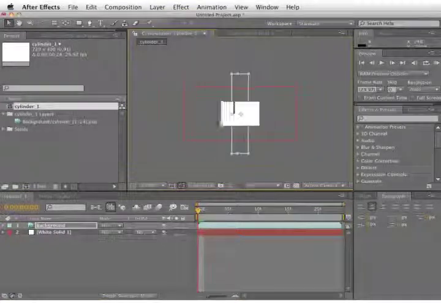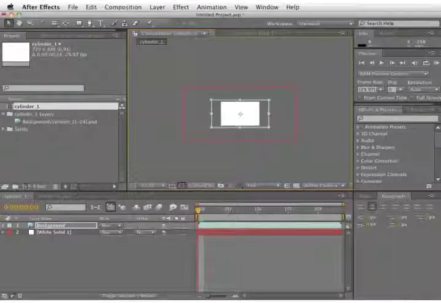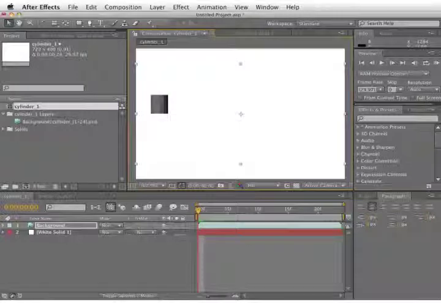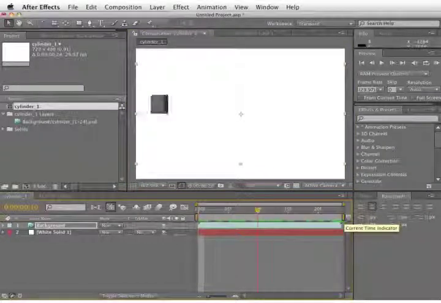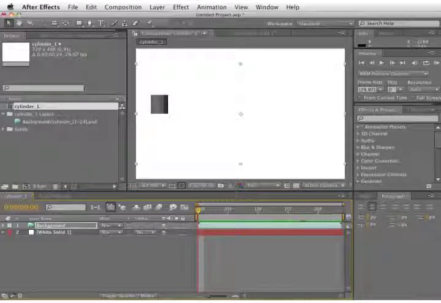If you don't use the Shift key, you get this. You definitely want to constrain the proportions there. So there we go. Now it's a nice normal size. I'll go to Fit here and see it. Now that would make a much smaller and more reasonably sized render. And that's pretty much it.